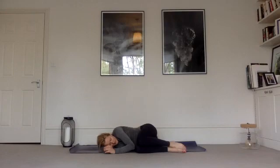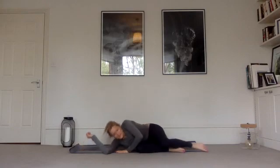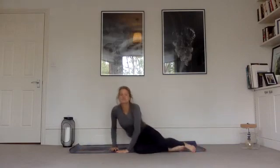And really relax every muscle, be limp, be relaxed. Notice what goes on. Maybe your body changes position slightly. Letting go of any tension we don't want to carry into the rest of our afternoon. And then with your next inhale, press into the floor, lift up the chest, either cross the ankles or sit back onto the heels.